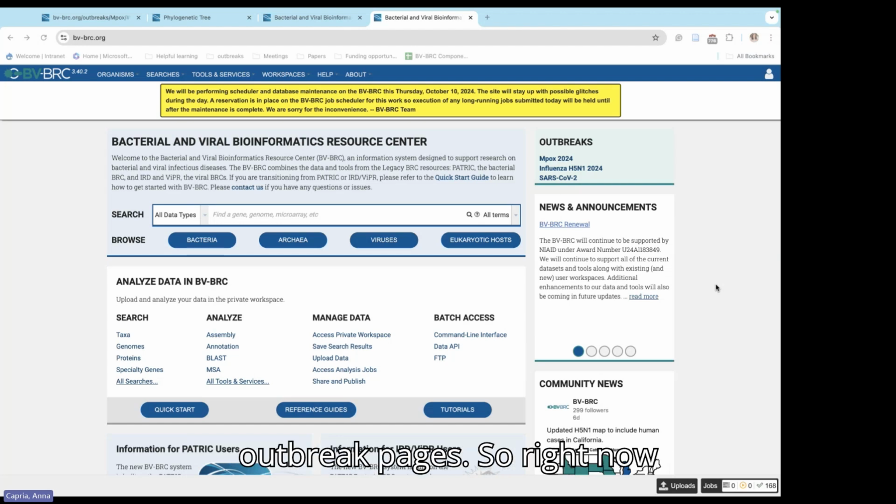So I'll go back to sharing, and we'll put those phylogenetic trees in the context of our outbreak pages. Right now you'll see the BV-BRC landing page. We're on a Thursday, so we have scheduled maintenance on the second Thursday of every month. That is a great reminder that the BV-BRC team is always trying to keep the BV-BRC as useful and up to date as it can be. It is totally useful and working during this upgrade, but I just wanted to let you know that the team is always updating.